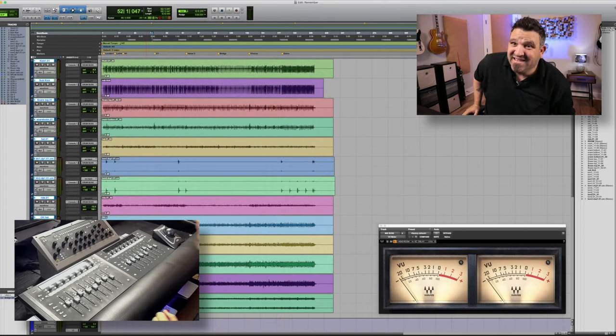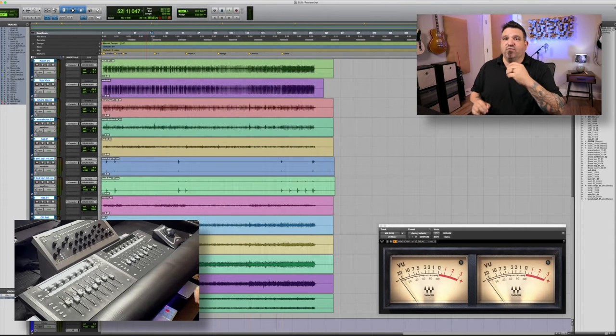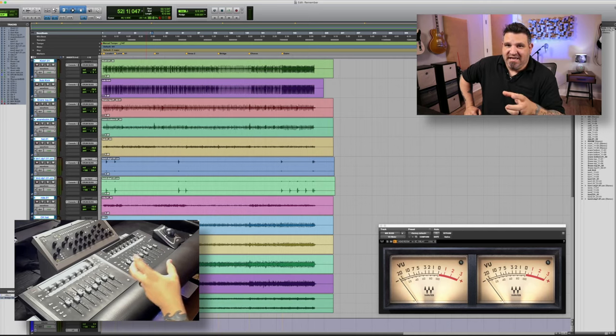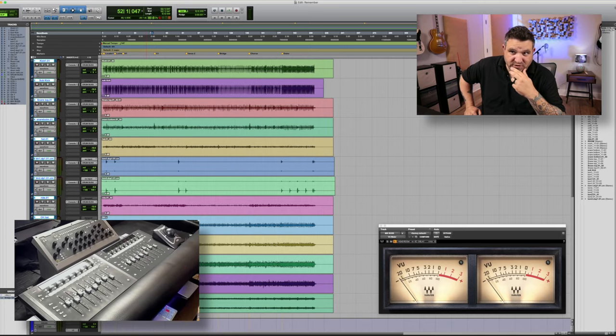Okay, now I think the drums need a lot of work still. So I'm gonna create a parallel compression aux, or call it lateral compression, whatever you wanna call it. And I'm gonna add some grit and some thickness and some angst to the drums. So let's do that.